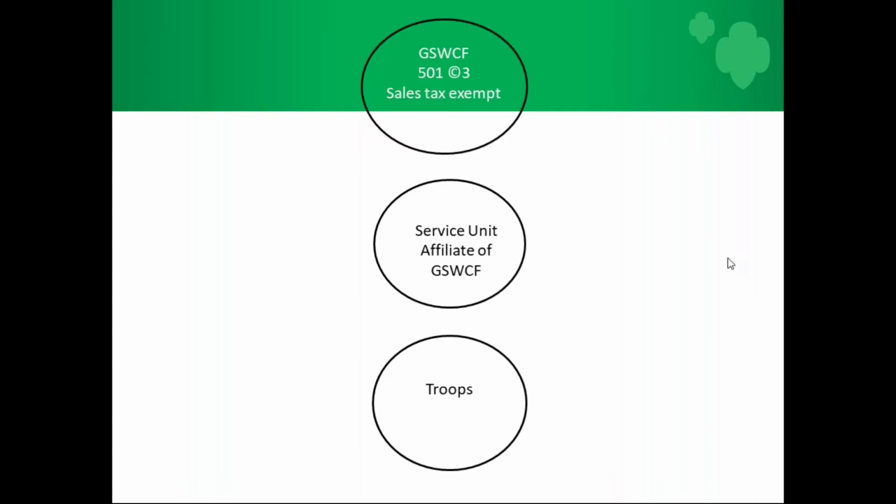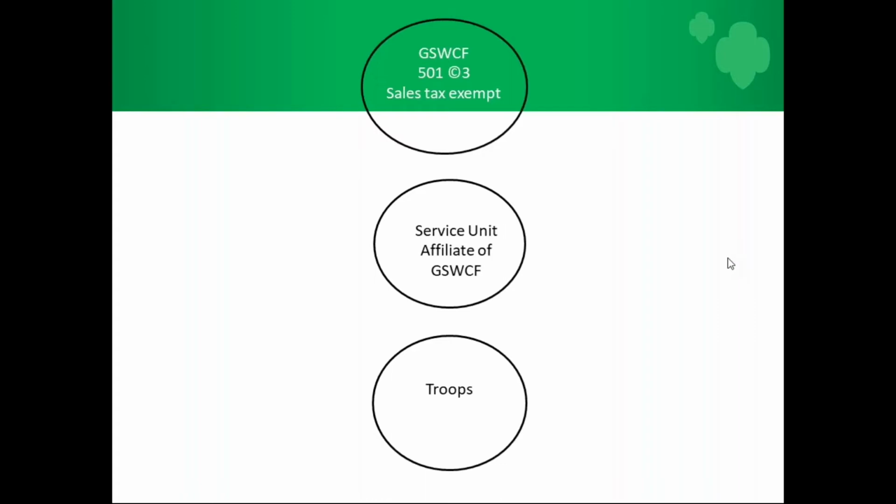As a 501c3 with over $50,000 in annual revenue, Girl Scouts of West Central Florida is subject to a rigorous audit each year. If we owned the troop accounts and spread our tax-free status to those accounts, then we would have to implement the same systems and controls over troop accounts as our other accounts. The administrative expense to the council would be substantial, and the financial freedom at the troop level would be affected.